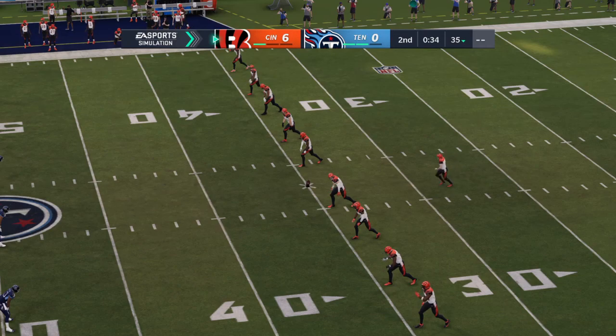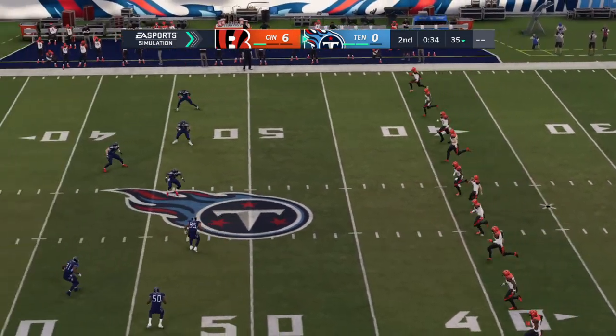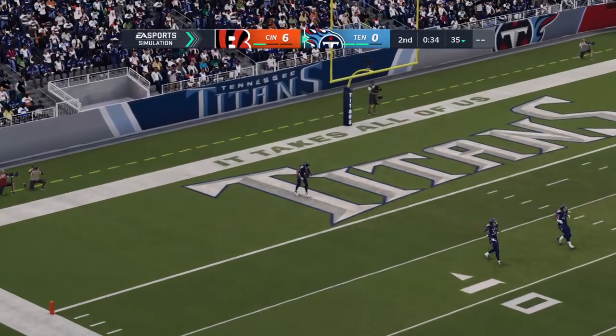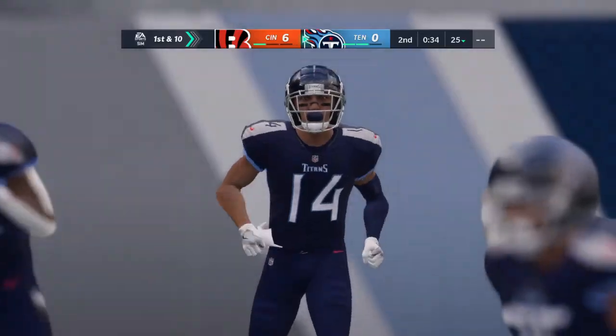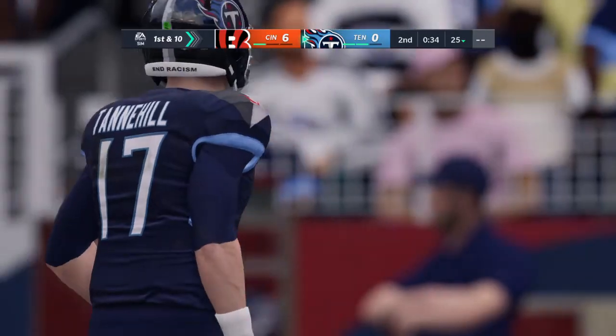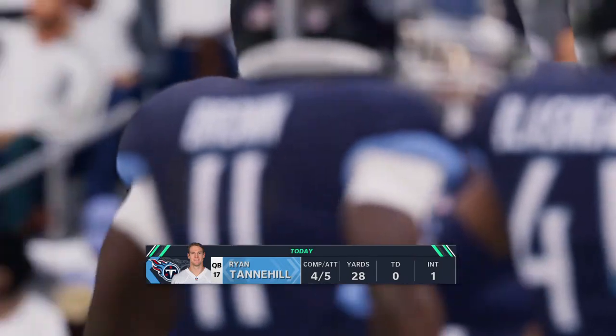After the field goal, now it's going to kick it away. Takes this about 5 yards deep, and it'll come out to the 25 as Raymond will elect not to bring it out. Here comes Ryan Tannehill now, leading his offense back out there.